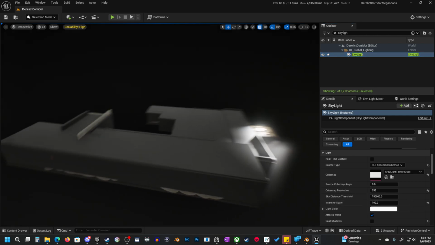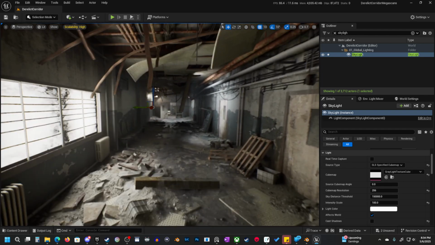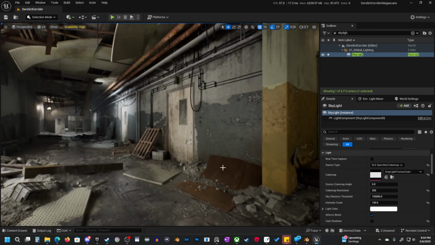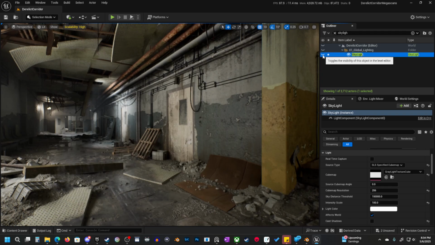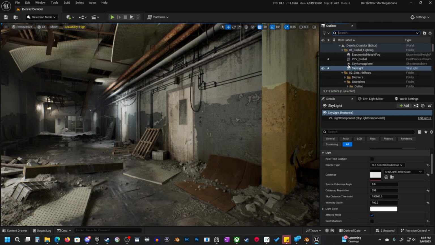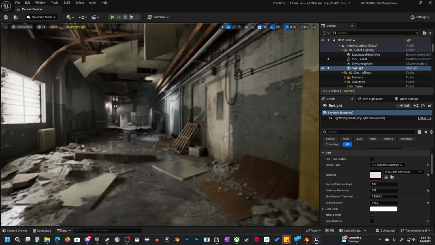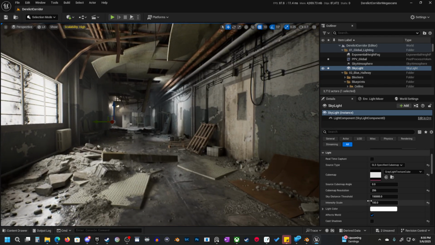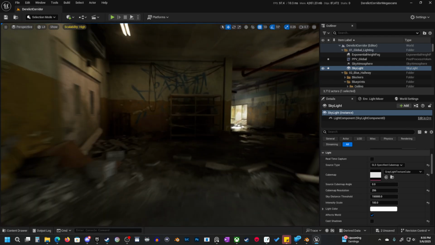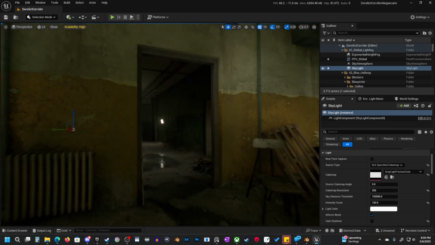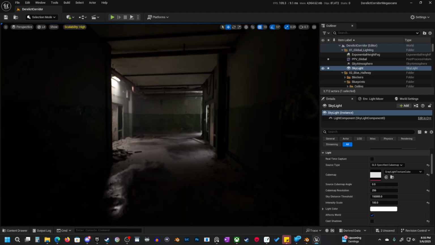But what I find interesting is toggling this on and off doesn't really seem to change the look of the environment, or the lighting, at all to me. I noticed the other thing, they have a sky atmosphere in here as well, and I don't really know why they would have that either. So again, that's one of the questions that I would have, why they added these in. Maybe they were initially doing a setup where this was making a bigger difference, and then they lit it a little bit differently and just left it in there.